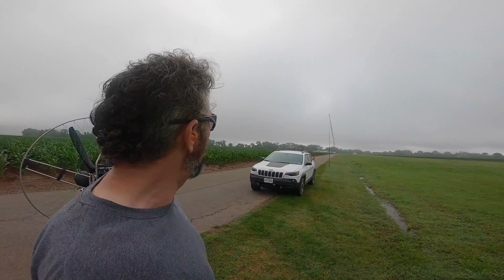Winds are light out of the east. They were predicting light out of the west. That's strange. But I'm gonna go up and keep it low for the time being. I've got enough room. Got 1 mile visibility. I can stay clear of clouds. So legal aspects are good. I just need to do a good launch.